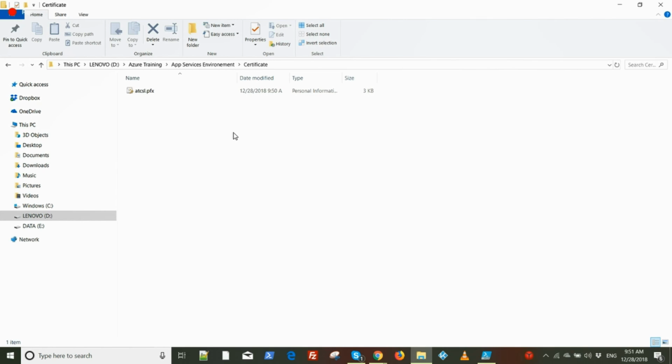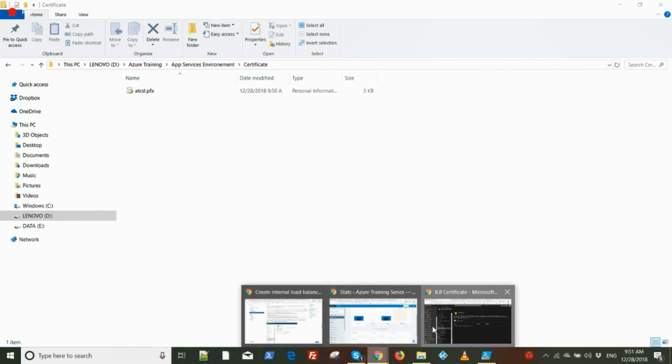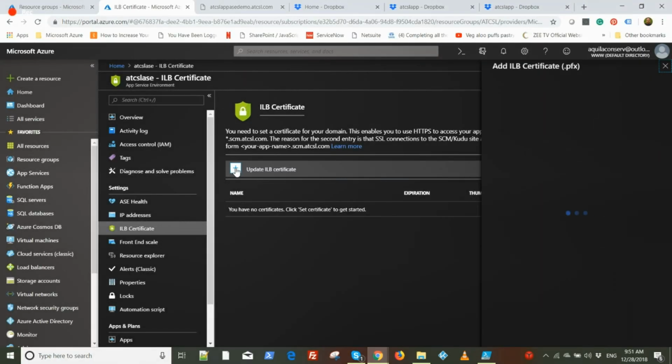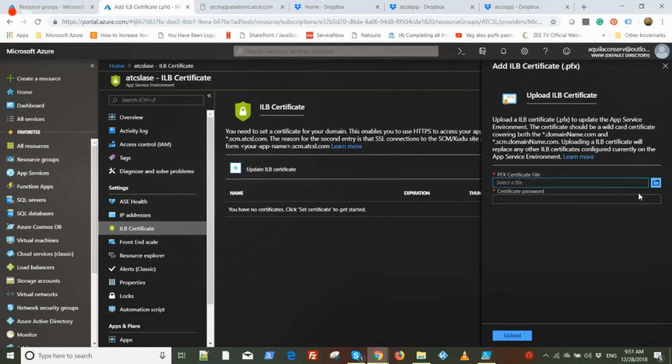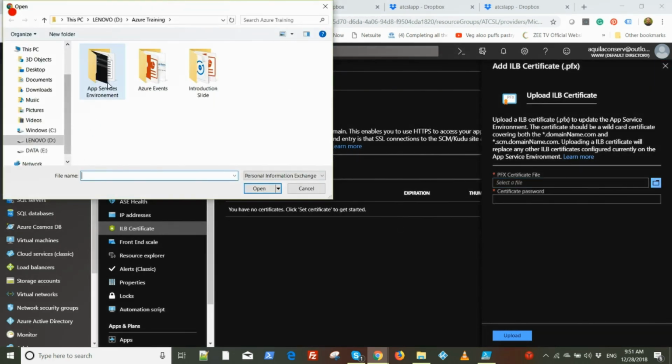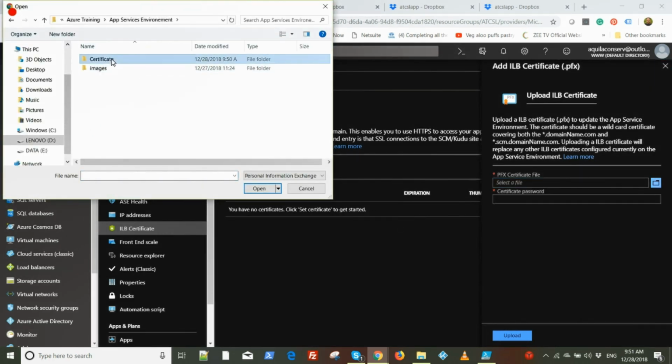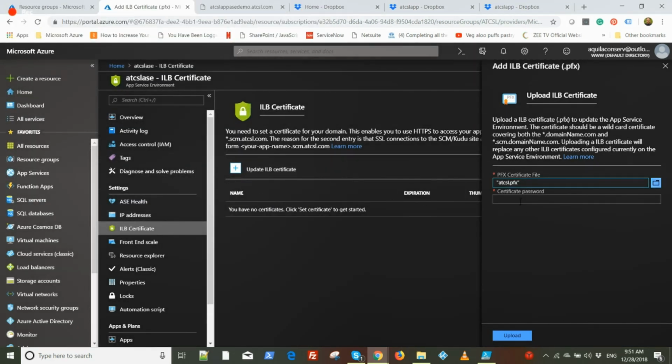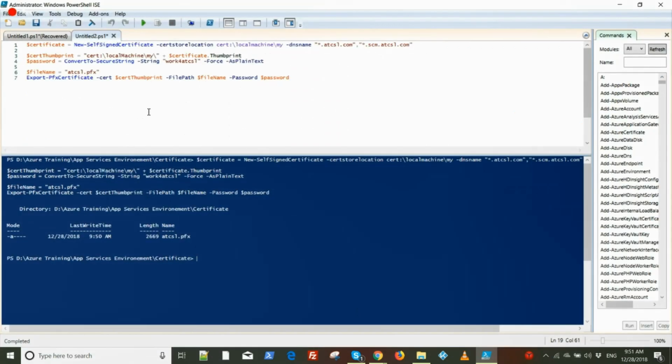So if you see, that's the path. We'll go there, we'll click on the certificate, copy the certificate, we'll open the browser, I'll upload the ILB certificate, which is the self-signed certificate.